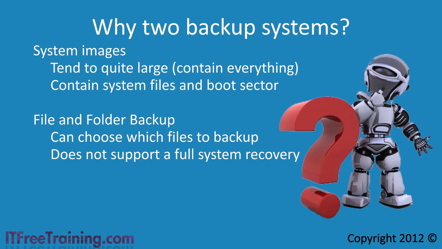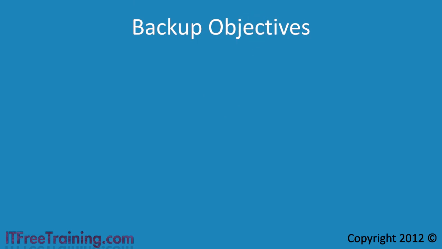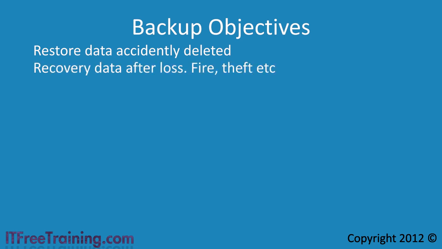With Backup and Restore in Windows 7 you can backup your data to a number of different destinations. Each option has its own advantages and disadvantages. When considering which option to use, you need to consider what you want to achieve. In the simplest case a user will want to restore a file or folder when they accidentally delete it or the files become corrupt. If you want to recover data that has been lost because of a fire or theft, you need to store the backup in a secure location.